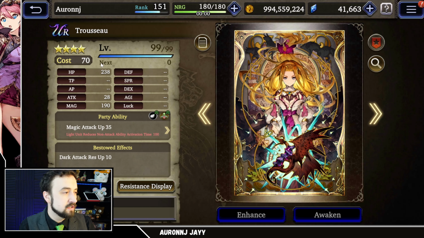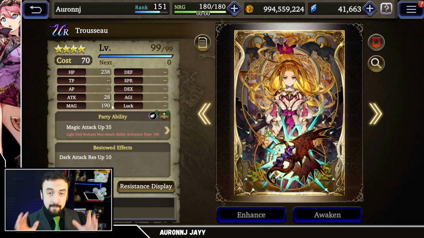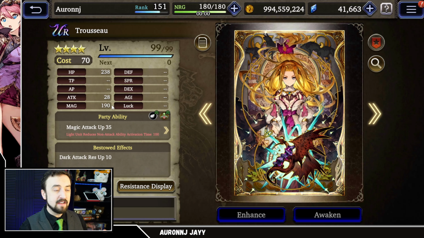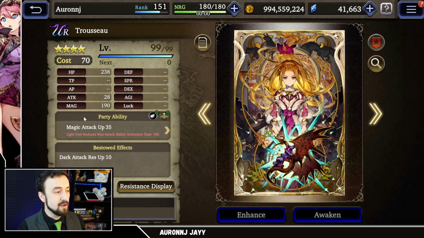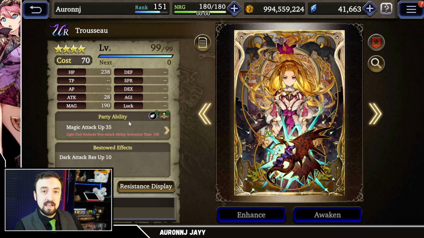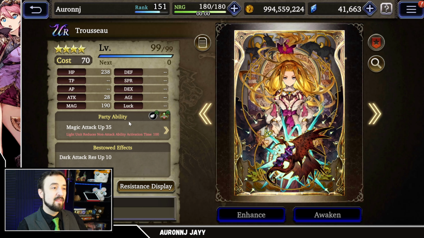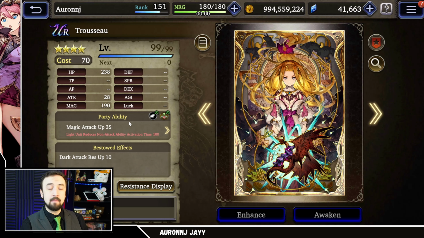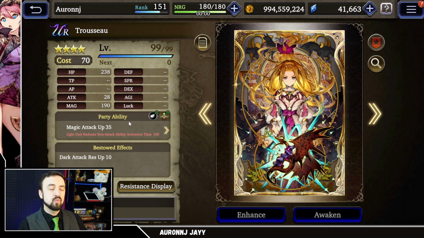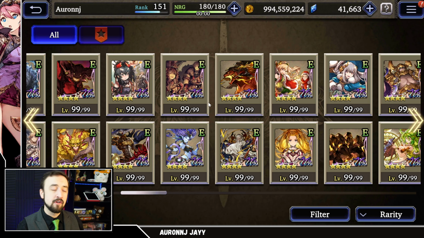And look at the stats on this: 238 HP, 28 attack, and 190 magic. This card is obviously for magic dealers. If you have a team with a lot of mages in it, they're going to like magic attack up 35. So this would be a good card to invest in if I was building my account around mages, or I currently had a lot of mages that I was using. If I did not and I happened to pull Trousseau, just sit on it. You don't have to level it up right away. Just wait until you need to level it, and instead focus on cards that are better for your current team.